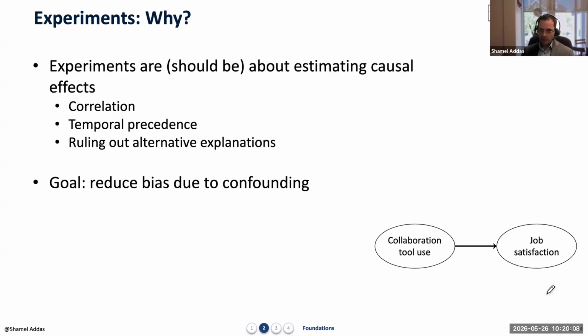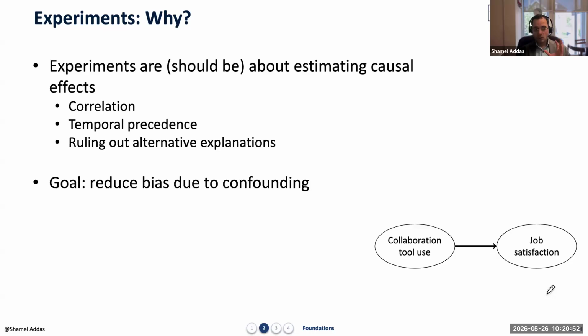Let's look at a little simple example. So my X variable is the use of a collaboration tool, so using Slack or Twitter or LinkedIn tool. I'm trying to see whether the use or the extent of use of a collaboration tool will drive job satisfaction or not. However you measure it, it could be the frequency of use, it could be the type of use, the extent of use. That's an operational question, right? Like how you measure use. But let's say I'm trying to see if by using the collaboration tool, employees will be more satisfied or less satisfied in their job. So very simple design.